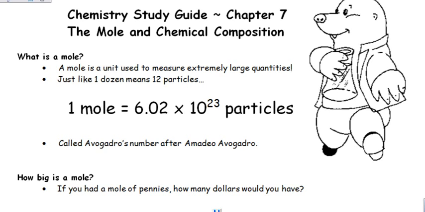You could have a dozen donuts. You could have a dozen eggs. You could have a dozen atoms or molecules. But 12 atoms or molecules isn't enough that I could actually measure it in the lab. Atoms and molecules are ridiculously tiny. So this mole is a unit that represents an extremely large amount of atoms or molecules, whatever the particle might be. Because these atoms or molecules are crazy tiny, we need a gigantic unit that can quickly and easily measure a large quantity. It's called the mole.